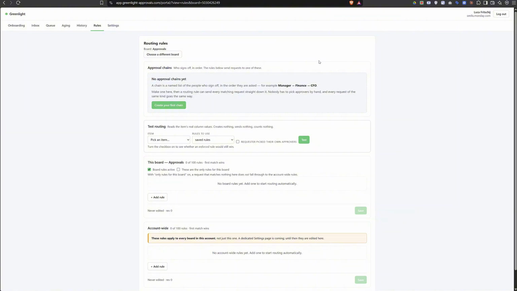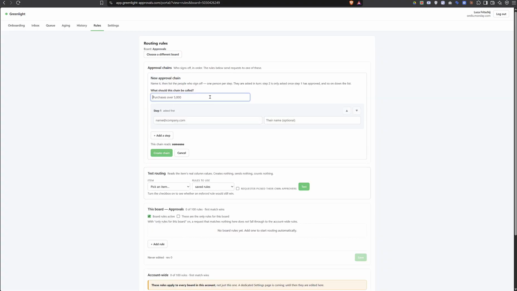So we're going to create an approval flow with different kinds of budgets. So we're going to create the first chain, purchases over $500. Step 1, they go to the manager.